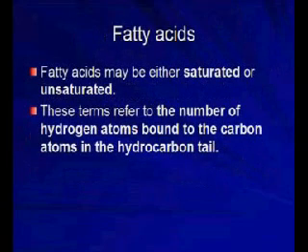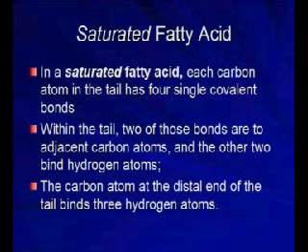Fatty acids may be either saturated or unsaturated. These terms refer to the number of hydrogen atoms bound to the carbon atoms in the hydrocarbon tail. Saturated fatty acids: in a saturated fatty acid, each carbon atom in the tail has 4 single covalent bonds. Within the tail, 2 of those bonds join adjacent carbon atoms, and the other 2 bind hydrogen atoms. The carbon atom at the distal end of the tail binds 3 hydrogen atoms.